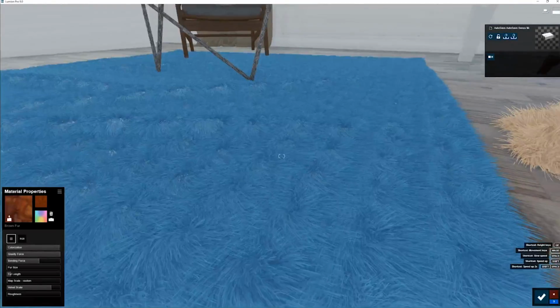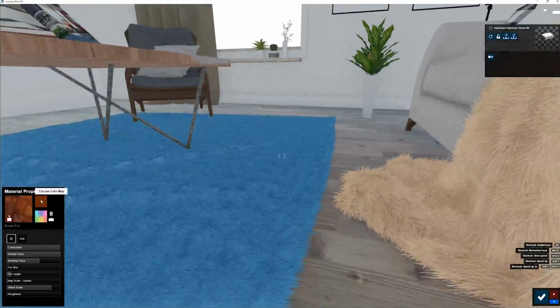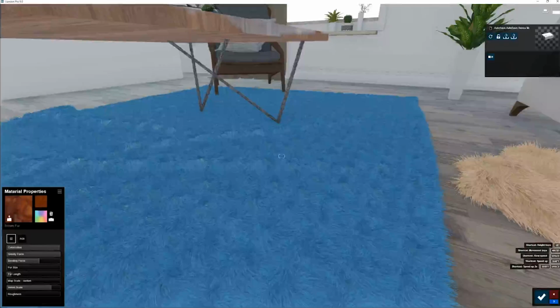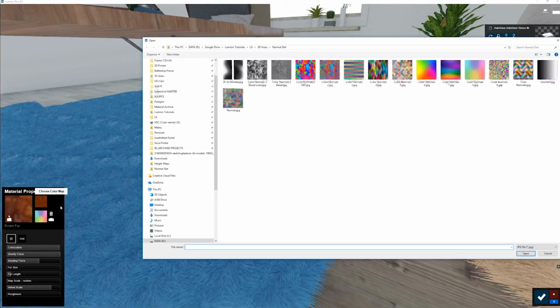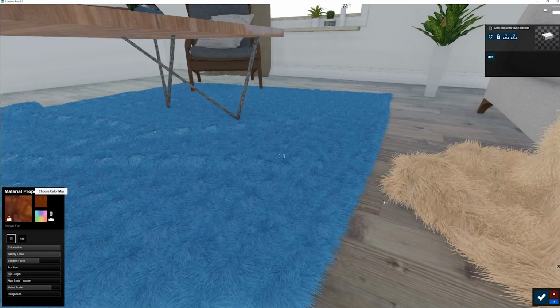Another option we could play around with is height maps, where in the color map here, if we have a specific material we've put a height map into the alpha channel of, we could load it in and get some really interesting patterns in the height of these specific hairs. I'll show an example here where I have one that is test.